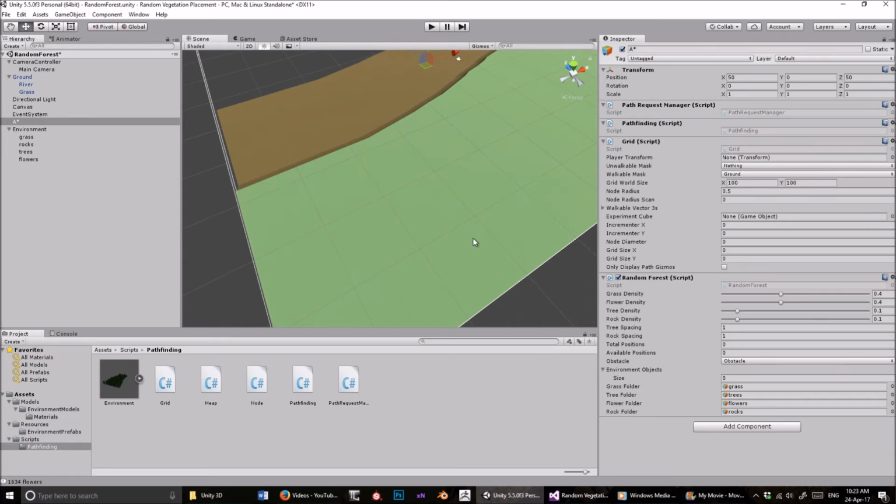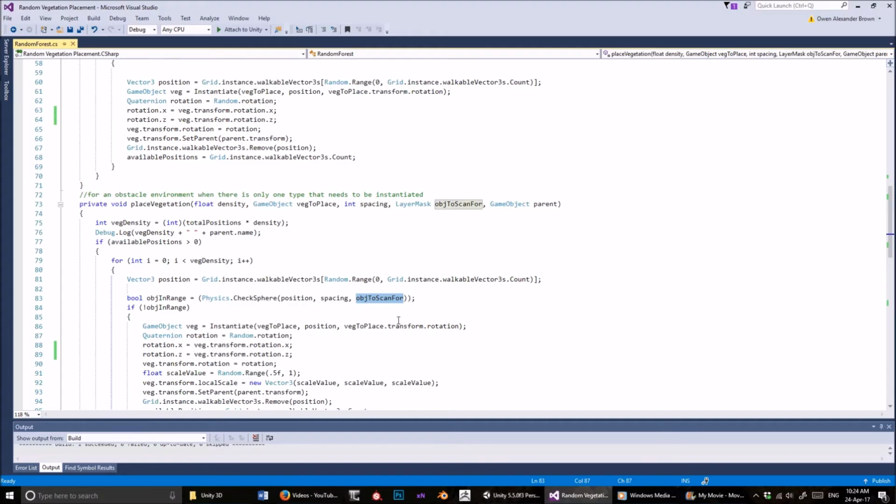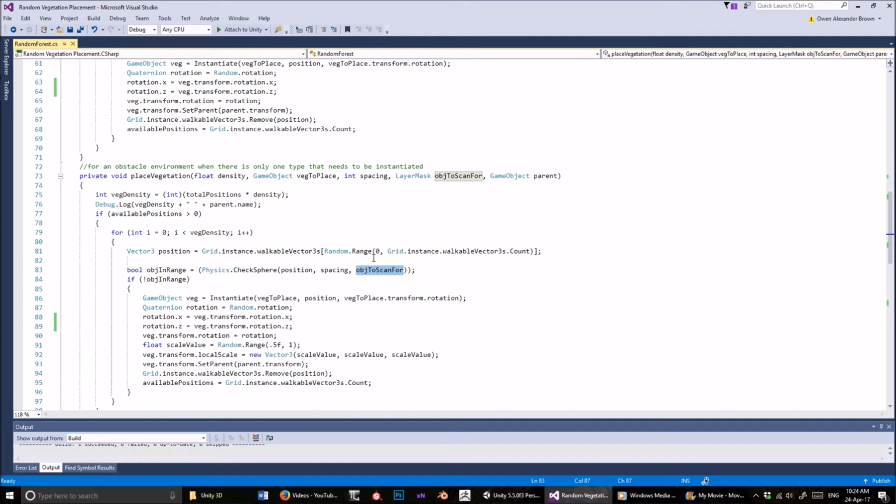This is really cool because any object that we place into the world which is going to become an unwalkable node, so again like a building or a statue or anything like that, is going to have this layer for obstacle. But we can add other things as well. So if I thought of some other thing that I don't want on the obstacle layer, but I want it on some different layer, that's all right. I can give it water. So it will check for both of those, water and obstacle. So we're kind of good to go in that sense. So that's what it does.